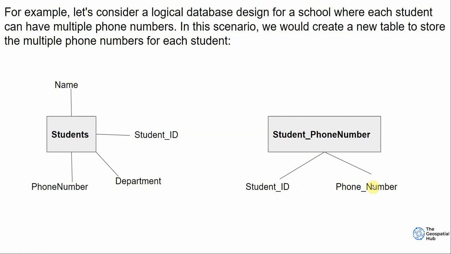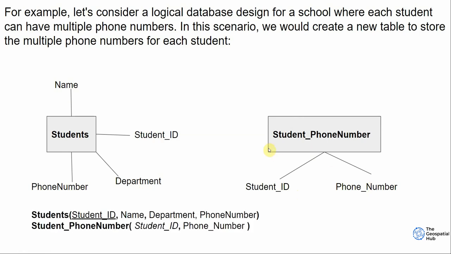Now the next thing we have to do is to represent relationships. Okay, so this is how it's going to look. So this is the logical design. So we have the student table and we have all the attributes, but since we explained earlier that the phone number is a multi-valued attribute, we have to create a new table completely for it, and this is the new table, and now these are the attributes of it.